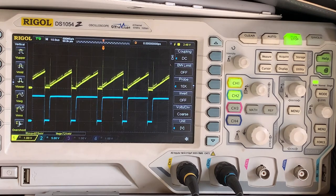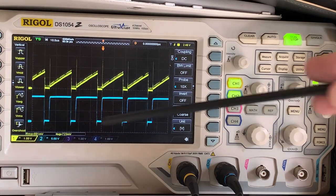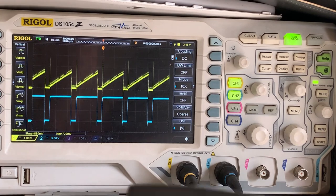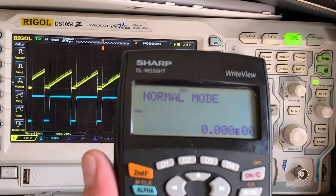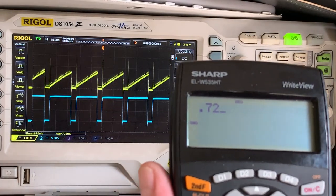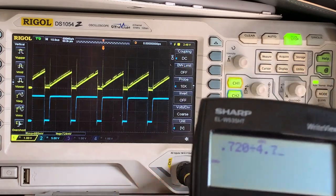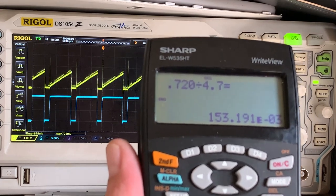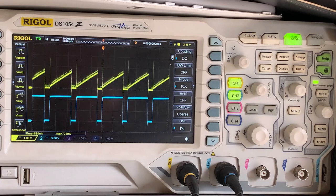So if we go and do the maths now, and if I get my calculator, and we take this average voltage, which I will do here. So let's just take our fixed off. So we say it's 0.720, divided by the 4.7 ohm resistor that I've got in, we're only pulling 153 milliamp. So that is way below the 180 milliamp specified by the data sheet as the peak.